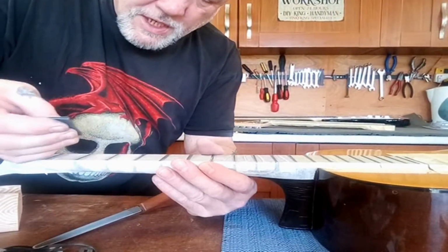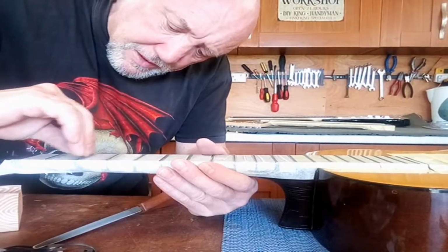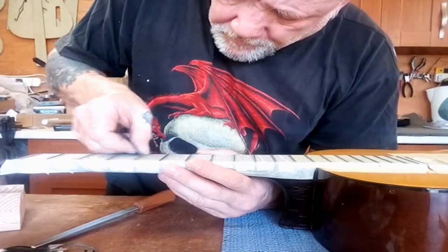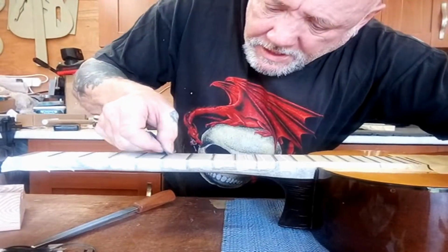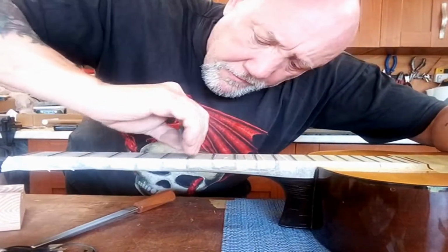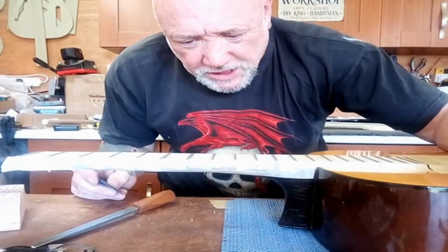Now here, all you're doing is 600 grit and just taking off the deepest scratches from the file. And just check, you'll be able to see them. If you get all the rough stuff off, you'll see it. And it's much easier doing it on a flat fretboard, guys.